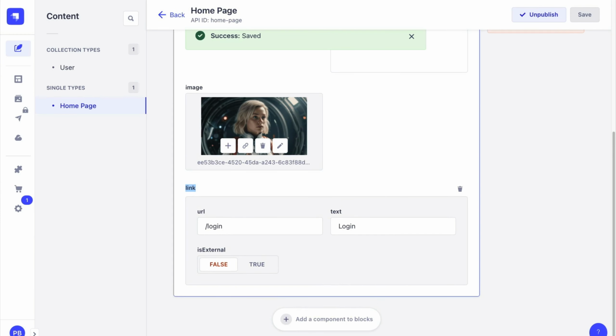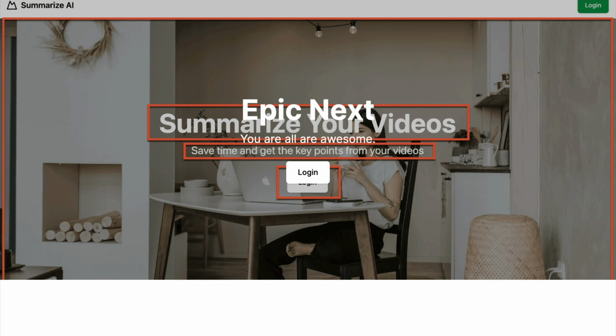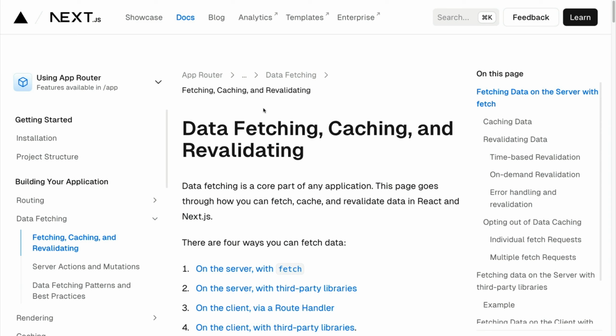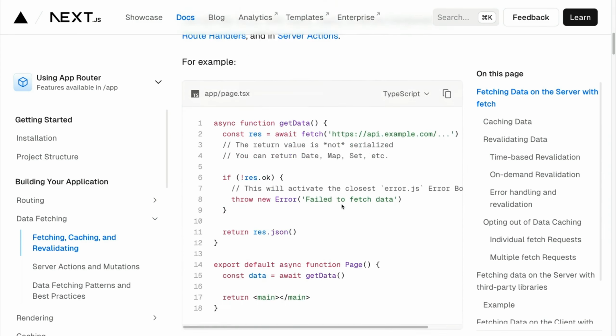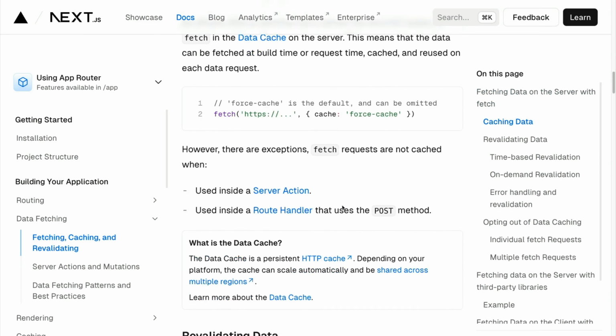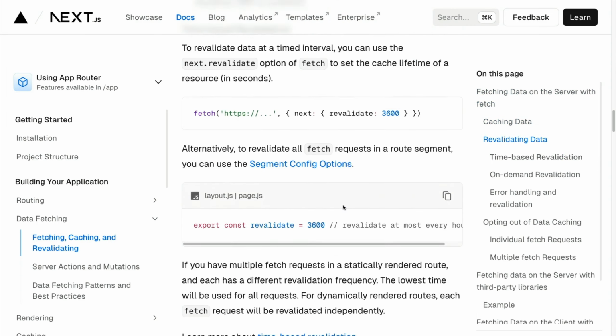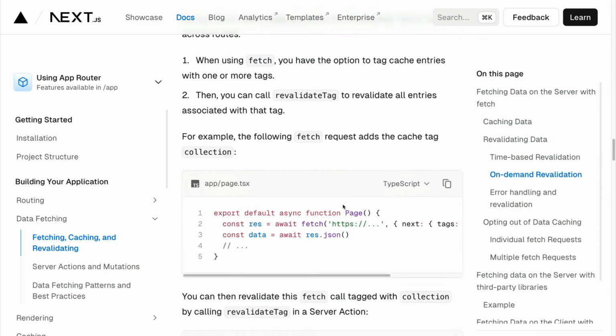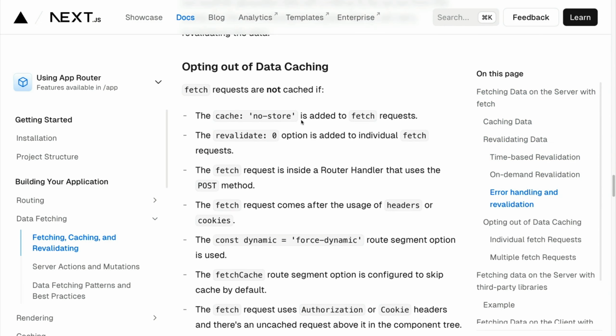And now when we go back to our application and refresh, what the heck? It's not working. What is the problem? By default, your Next application is going to cache your data. You could learn more about it in its docs. But if we scroll down, we could actually opt out of caching. And we're going to do that while in development mode. So what we're able to do, we're able to pass cache no store prop, which is going to fix this.